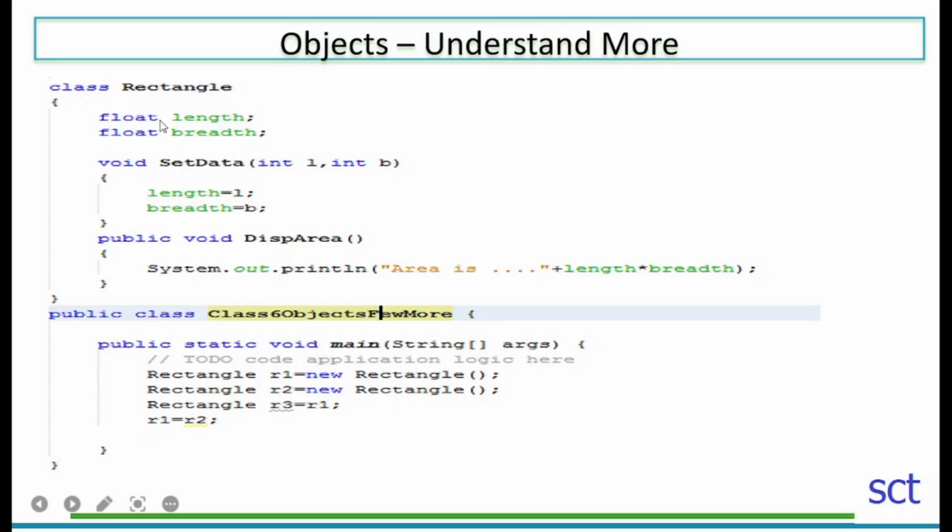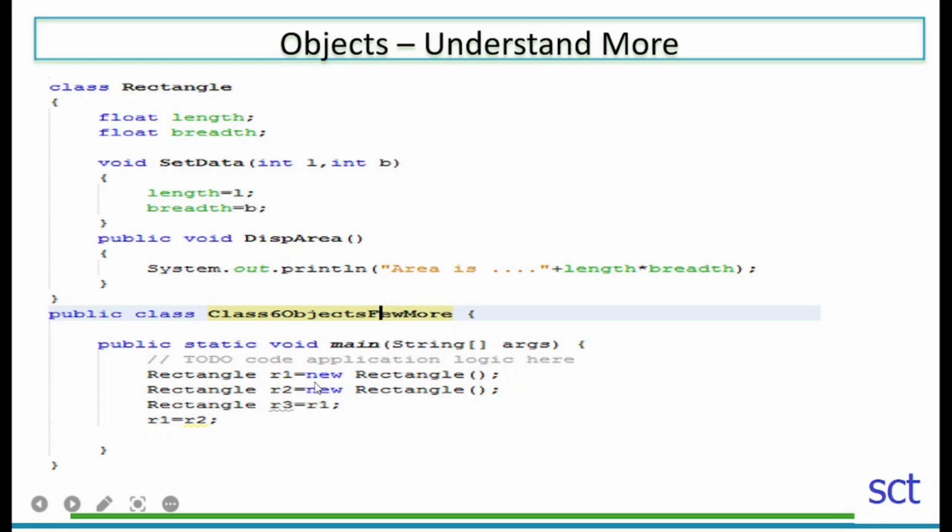Class Rectangle has float length and breadth, and a setData function where we set the values for length and breadth. It also has displayArea, which displays the area of the rectangle. Let us see what is happening in the main function.